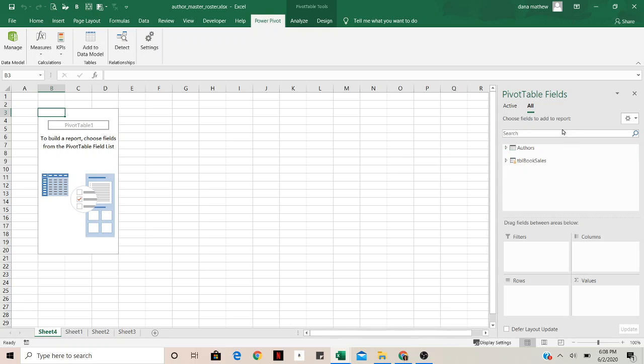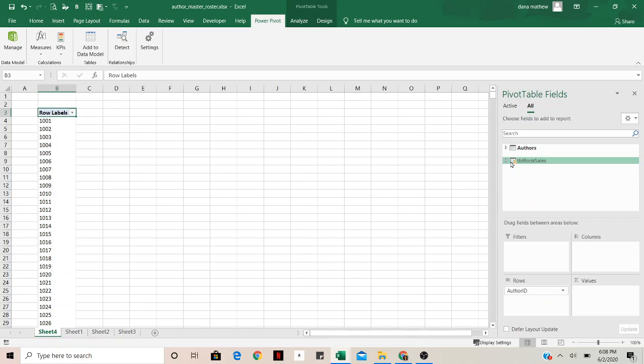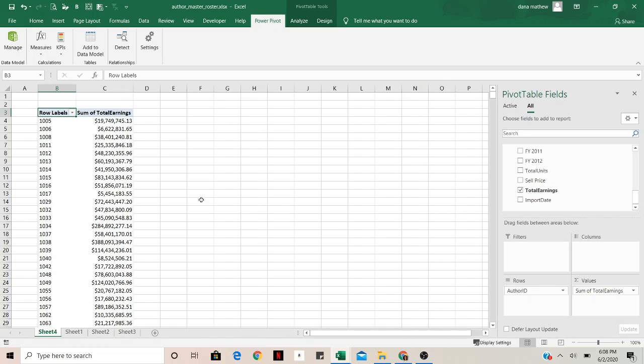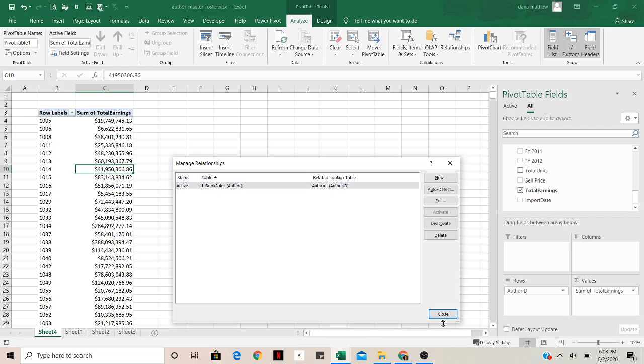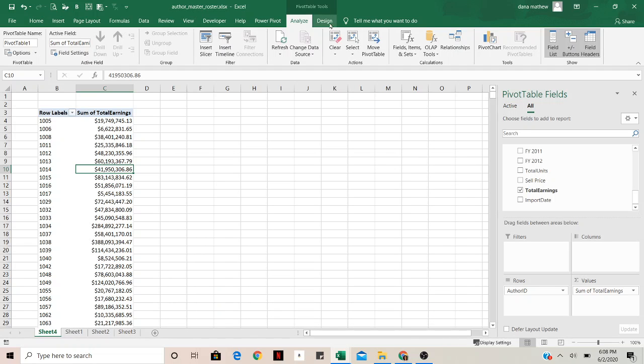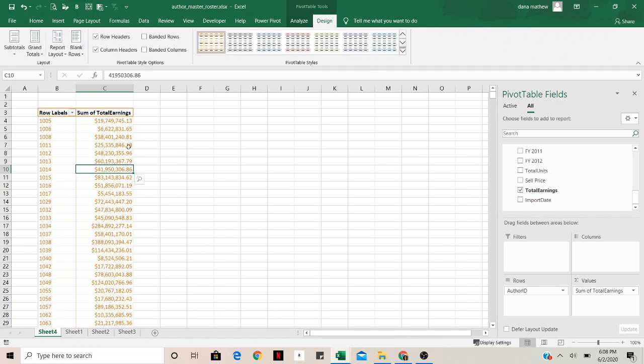So here's my authors, which is my first table of data, and that's in Excel, versus this one is pulling right from the Access database. All right, I'm just going to quickly pull one field from each of these to go ahead and create a pivot table. Then you can do anything you would normally do with a pivot table because you're in your pivot table view. So anything you want to do up here, you could do. I could have created the relationship here as well between those two tables should I choose to. I can change the formatting, all of that stuff.